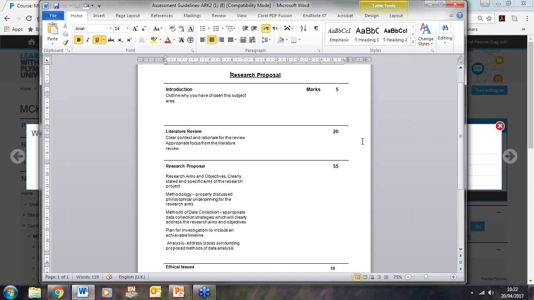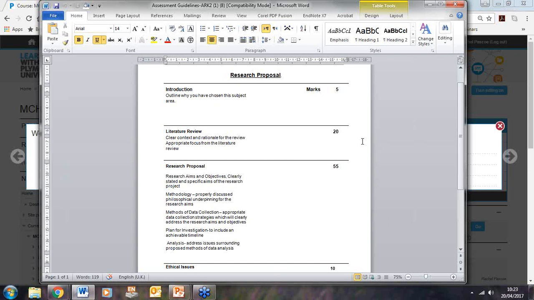And those of you who didn't do the previous module, this is where you might have to do a little bit of work around your particular chosen area, have a look about what's published, ensure that you are establishing that there's an appropriate rationale for this study to be undertaken. So literature review, 20 marks.